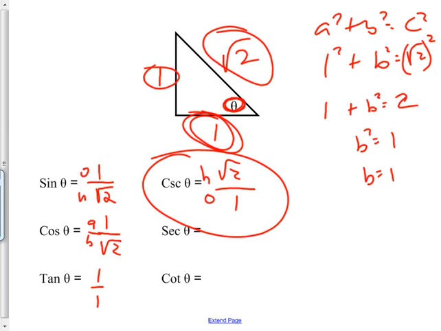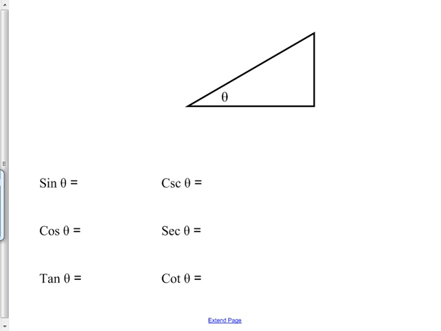All right, but the main thing I want you to take from this is that all of these are just the flip. So this is square root of 2 over 1. And this is just a flip of 1, which is 1. And that you can get the third side in a right triangle if you're given, for instance this, you should be able to find, oh, you've told me 2 sides. You've told me the opposite and the hypotenuse. The opposite here, 3, the hypotenuse here, 7. You can figure out that side using a squared, b squared, and c squared. And then you could fill out the whole rest of this thing.